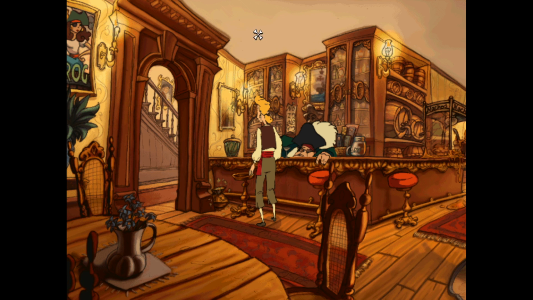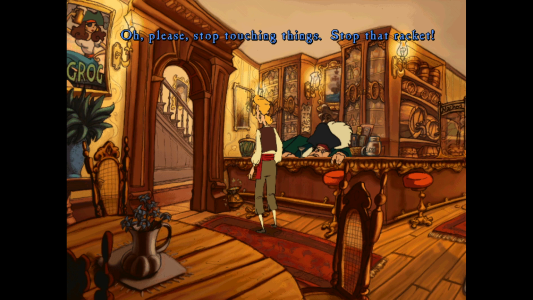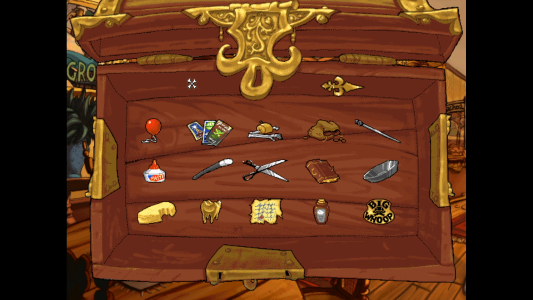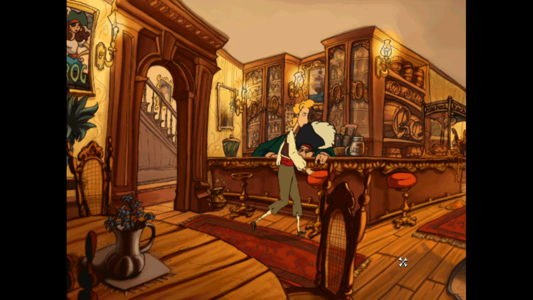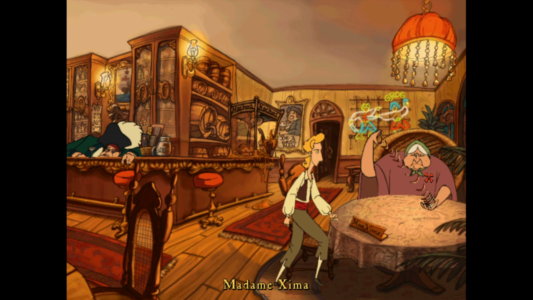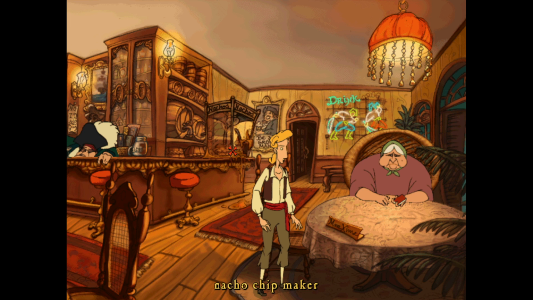And yeah, that definitely feels like a huge amount. Oh, please stop touching things. Stop that racket. It's just a ton of stuff it looks like we're gonna have to do, without really a goal at all. Like, we're looking for the diamond, and it certainly would have helped for her to say, if you want to find this diamond, you'll have to do this thing, or this thing, or you'll have to set off the volcano, you'll have to make every recipe in this book, you'll have to mix many elements together to find a solution.